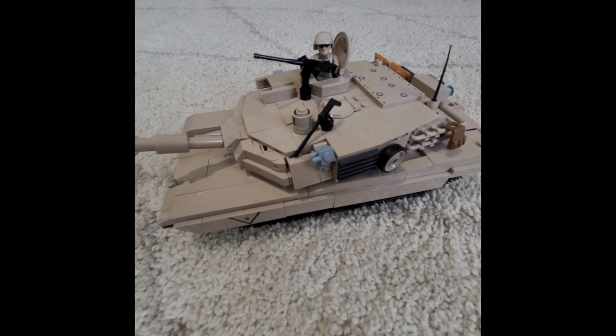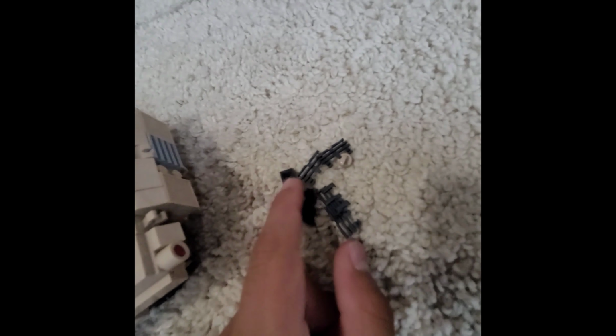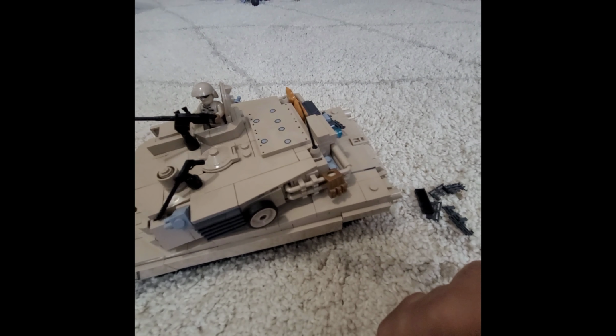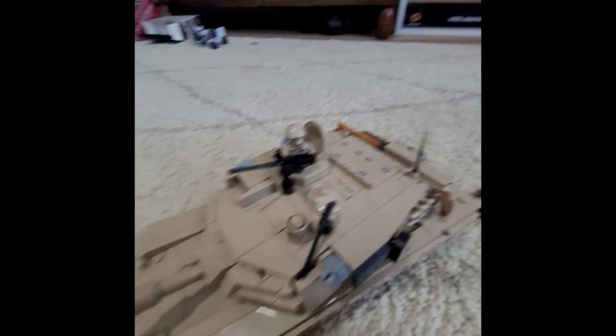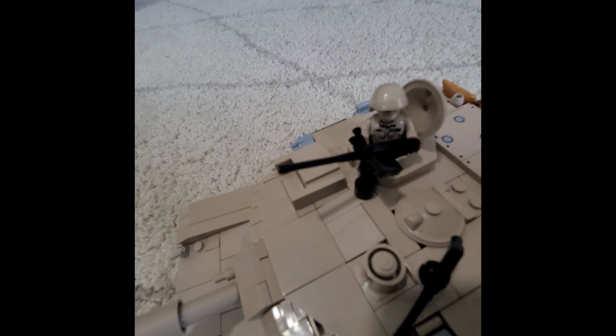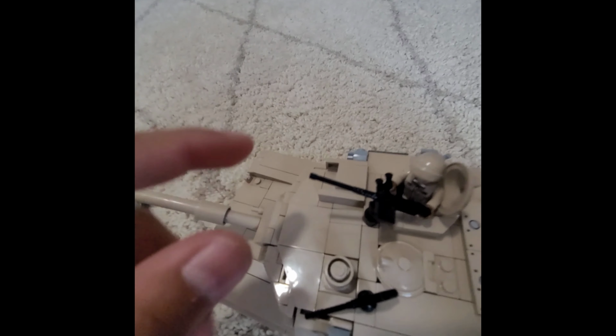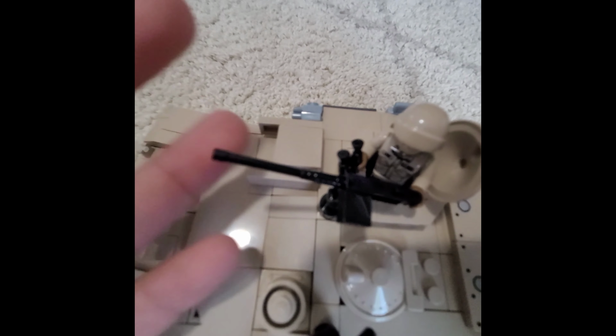As you guys can see, this is the set. These are the little pieces. I am missing some pieces, but that's fine. And so let's start with the person. This is a person. He's a commando. He has a helmet on. He's wearing, I forgot the word, but it's kind of goggles.